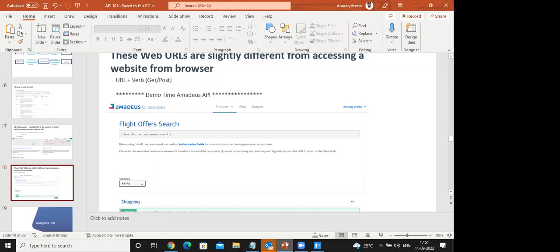The choice of tech stack is completely your own. You can decide whichever way you want to package it. But every time you package it, ultimately everything is getting transported over the internet, right? And that is using the standard HTTP protocol, right? So whatever you might be using behind the scenes, Java, Perl, or Python, ultimately it will become an exposed URL, which someone can hit and get the data back. That touches upon a great point: you might have one software written in Java and another written in Python, and yet they are able to talk to each other because both are talking over the internet, over HTTP.